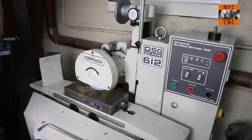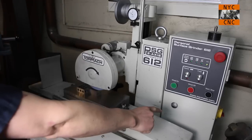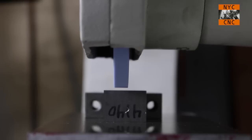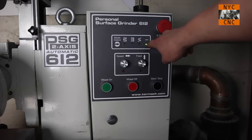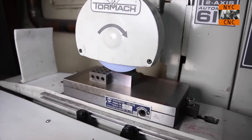Okay, now let's touch off. So the way I do this is I stick my head down over here and I look to see the light as I bring the wheel down, and I leave a little bit of light. About like so. So to finish our touch off, I've got it in the straight line mode, and we've got our travel limits already set. So we'll hit start stop, and we'll start our motion.